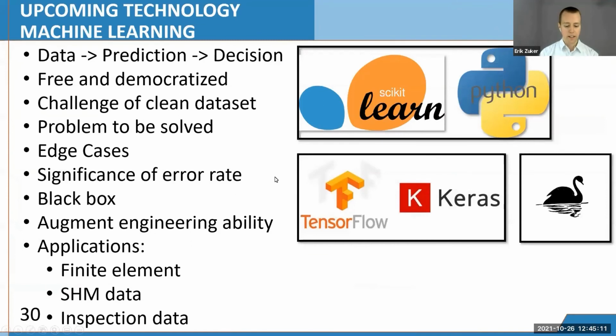And next, as an upcoming technology, machine learning. Now, this is sometimes called artificial intelligence or AI, and has been a buzzword for quite a while in our industry and seems to now finally be taking hold. This is a broad topic, and so covering it in a single slide would be optimistic at best and foolhardy at worst. But instead of talking about where will we be in 10 years of machine learning, I want to instead open up the hood and understand what's going on behind, as well as the pitfalls and challenges that we see.